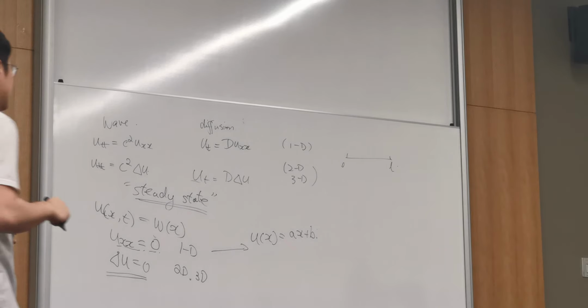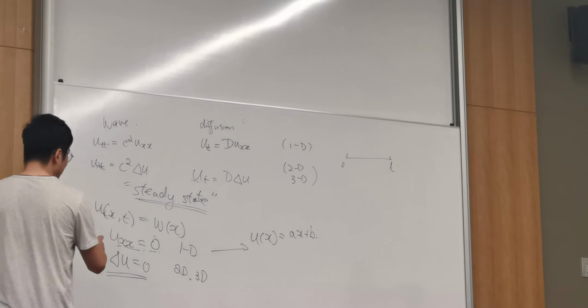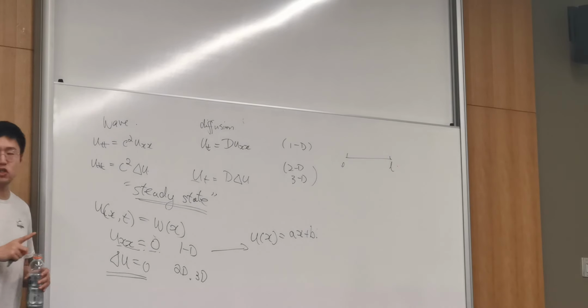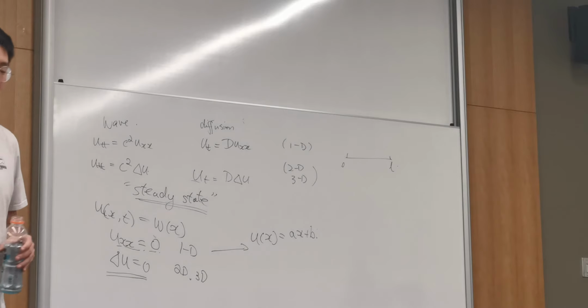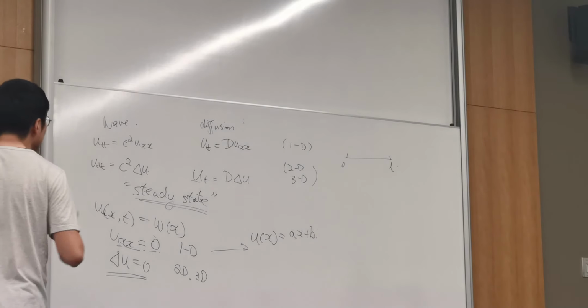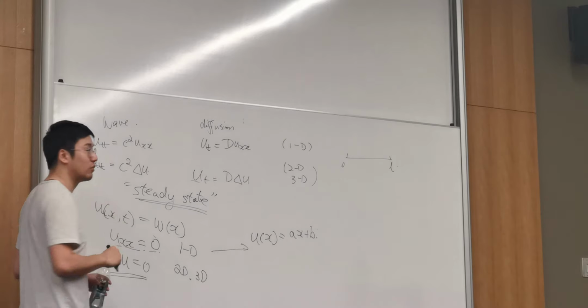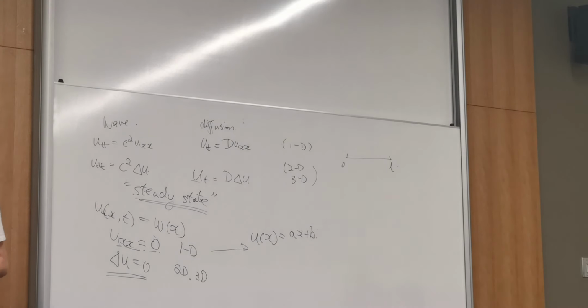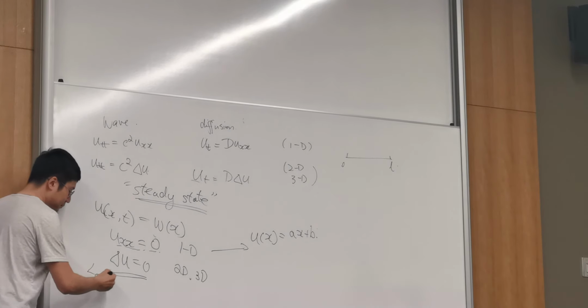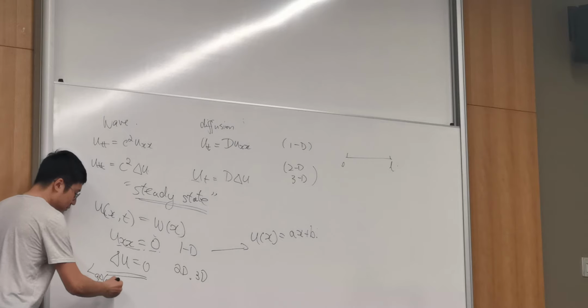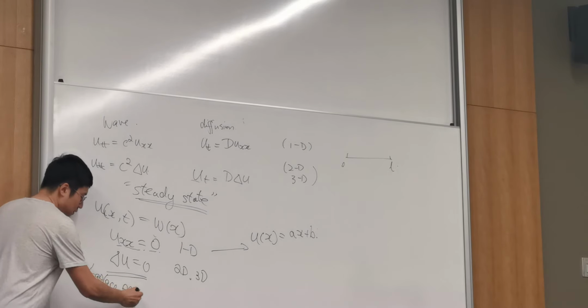And these functions, the solutions for u_xx equals 0, will exactly work as the component of the source function if you want to get into the diffusion equation and wave equation in 2D and 3D. So that's why Laplace u equals 0 is called the Laplace equation.